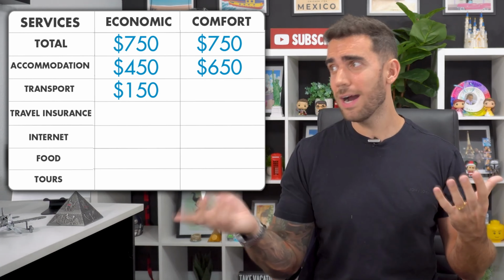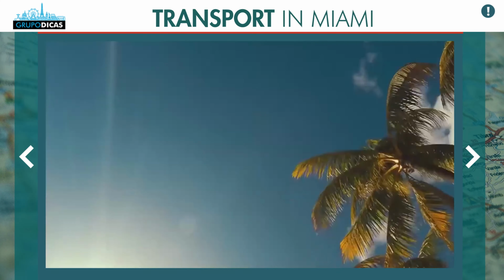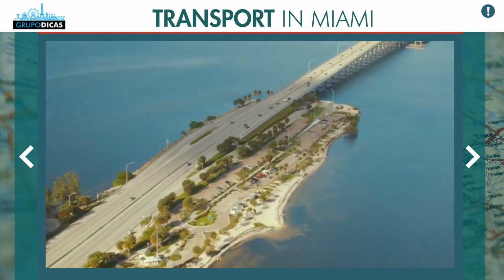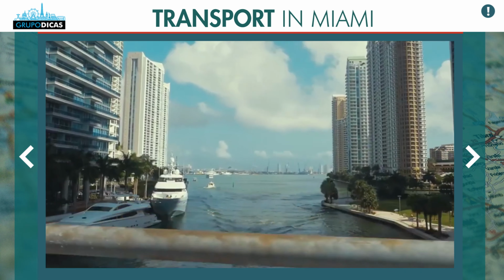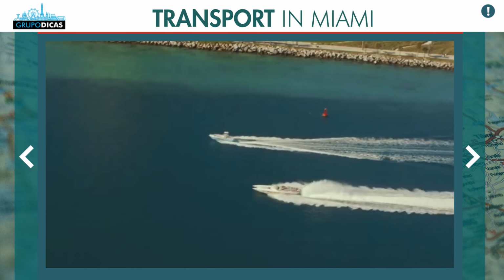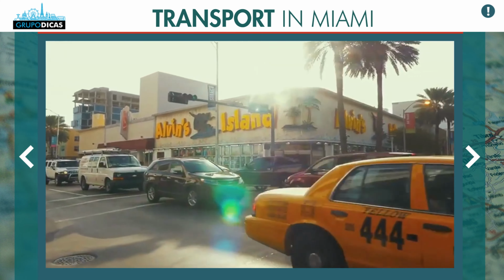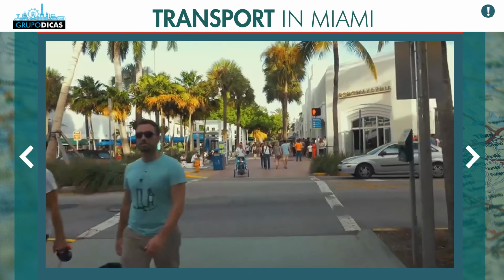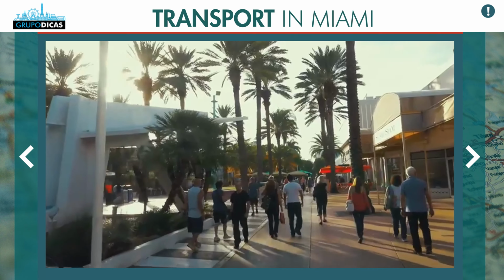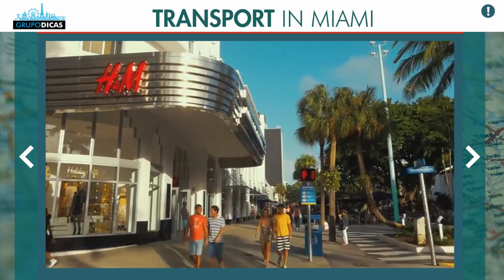Now who wants to rent a car? I put here by searches it gave $350 per person. If two people share, it's $350 for each, considering parking and fuel. So you will have a car, you can go to the beaches, to the outlets. You have to add the value, of course, because we will have parking. Gas is cheap, it's only one tank. You will use little. On the issue of parking in Miami, there is a lot. You will have to pay every time you stop in one place or another, so it gets a little expensive, but you get a nice freedom.